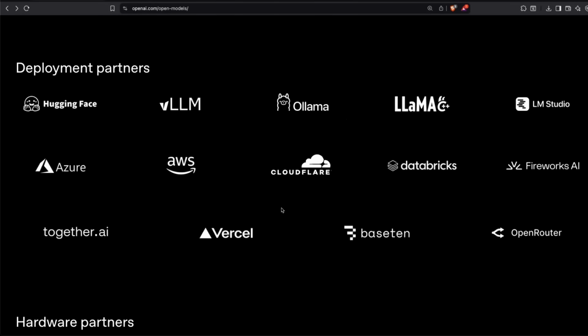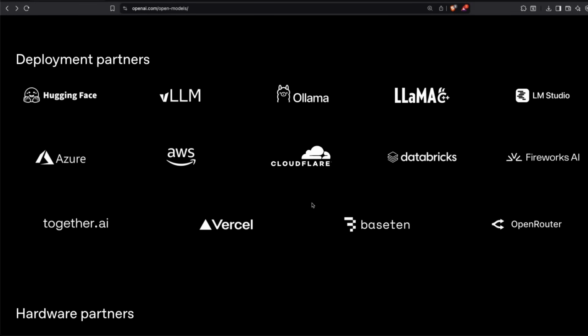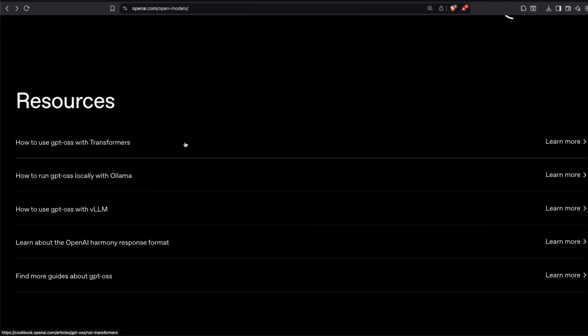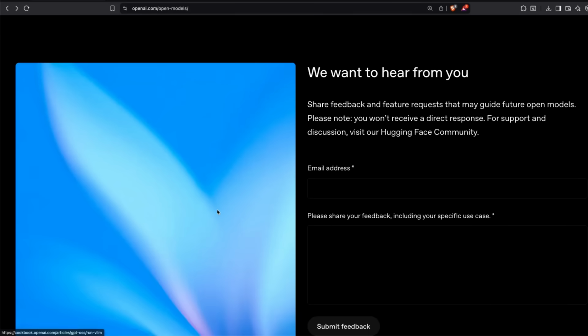Now, the great thing, where I think we really need to congratulate OpenAI, is that they've worked very closely with all the major players in the open source space. So the model can be used on day one on Ollama, Llama CPP, and LM Studio. It's available through a number of different API providers, which is pretty awesome, right? And I'll show you how to run this on your local machine. There's already support in transformers. We're going to look at Ollama. If you want to run it on vLLM, it's also available there.